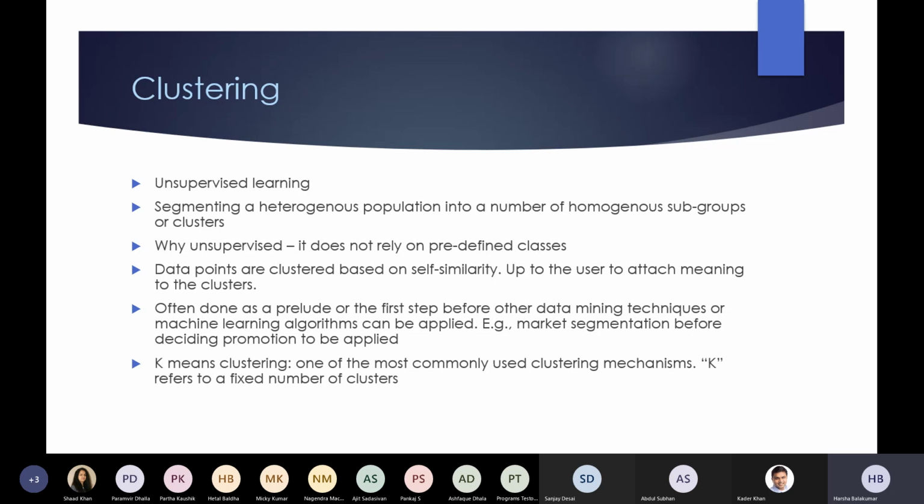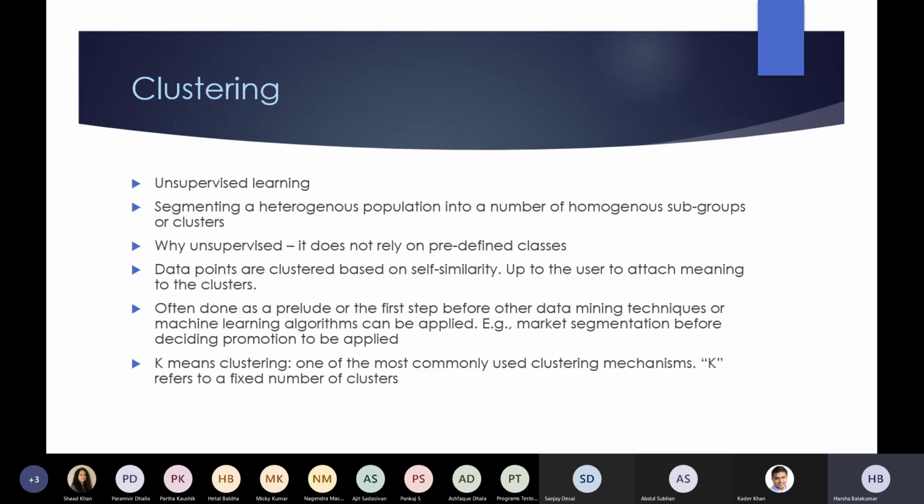So segmentation is done with clustering. So what you do is you segment the consumers, know the characteristics or how they would respond to various promotion possibilities, and then decide on what promotion could be used. If required, instead of using one size fits all type of promotion, you can also decide on what promotion can be applied for each segment. So to arrive at what those segments are, those things are done with a clustering mechanism.